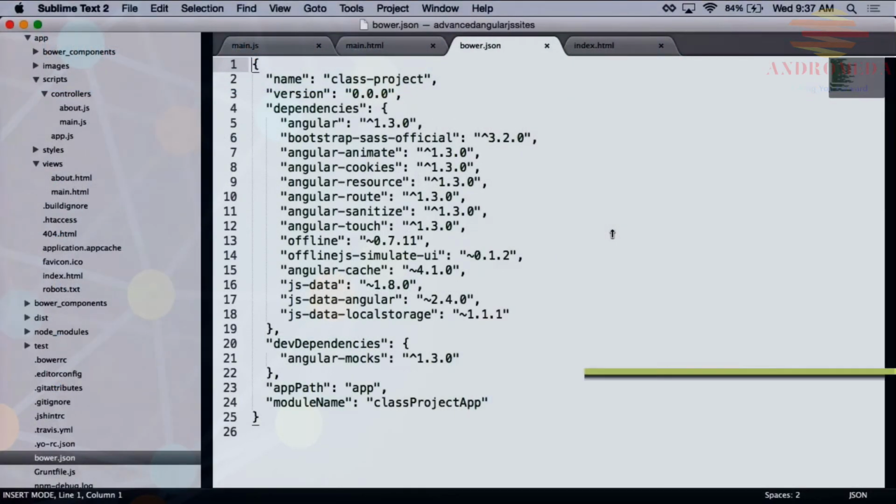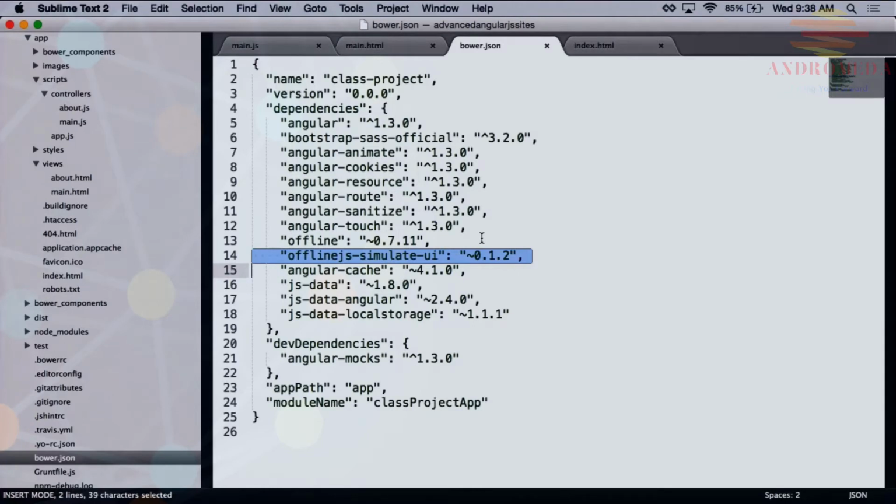The first step to solve this exercise is to modify bower.json with the correct libraries so that when Grunt builds the application, those libraries are included in index.html. So here's my bower.json file, and the versions of these files may vary, but it'll look more or less like this. One of the requirements is that we can detect and display when we lose network activity. That's the offline library. And in order to demonstrate this, we will also use the offline.js simulate UI library. This will allow us to simulate going offline so that we can demonstrate.